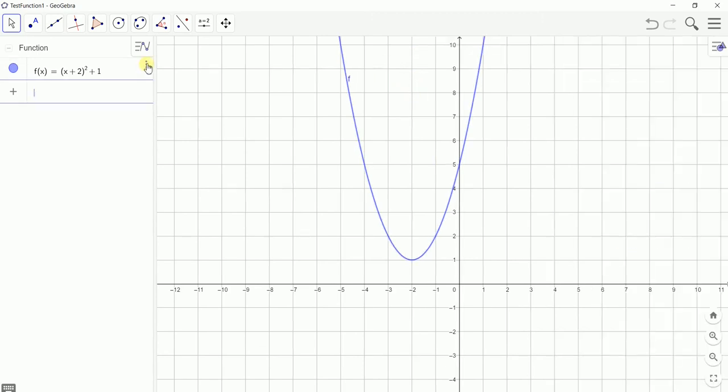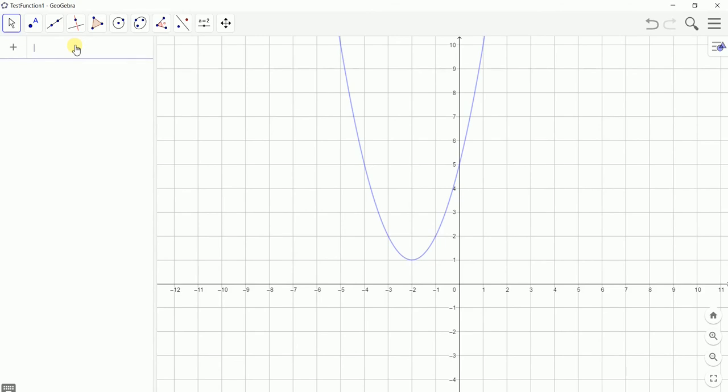So you can also click these three dots to go into settings of the same function. So there are 2-3 ways to go there. Or we can delete or duplicate input, just in case we want to enter a similar function. So we duplicate input and change, let's say, this to 5, and enter again. So we have a new function g of x, which now let's see what we can do here in the algebra view in this column.